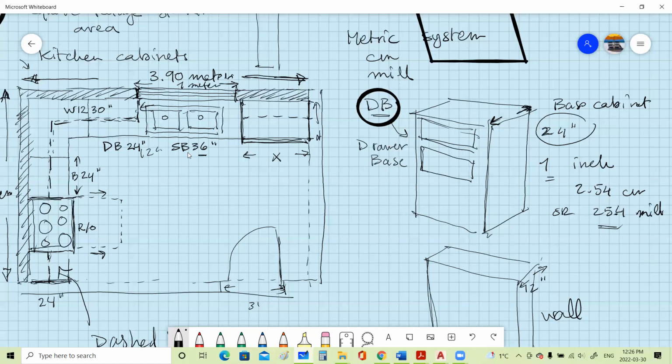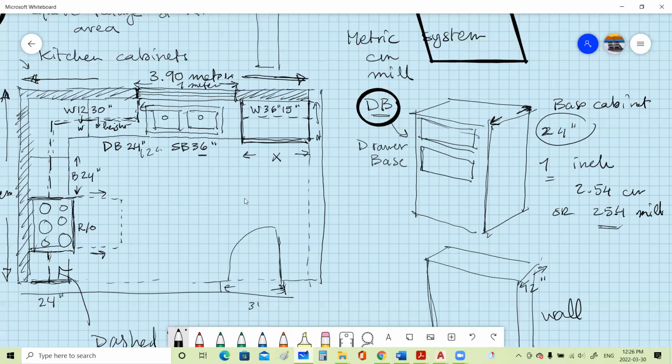Here, the wall cabinets, or those types of cabinets, are designated by their width and their height. So that's the width, and this is the height. Okay, we have the same thing here for the fridge. For the fridge, this is a wall cabinet, so I'm going to type wall, and this is 36 inches, and then the height is 15 inches because it is less in height than the regular wall cabinet heights.